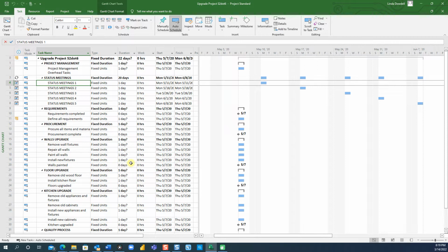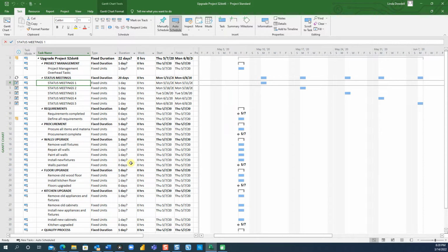Okay, so now we're going to talk a little bit about work effort. Work is the amount of effort. Think about effort like sweat. The amount of effort needed for tasks considering an X number of resources in mind.